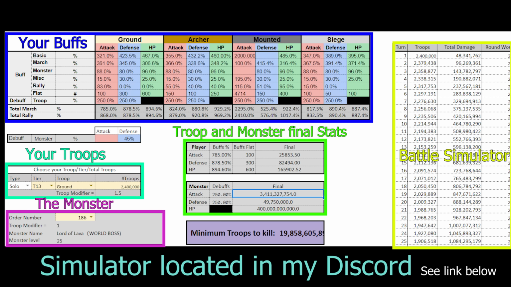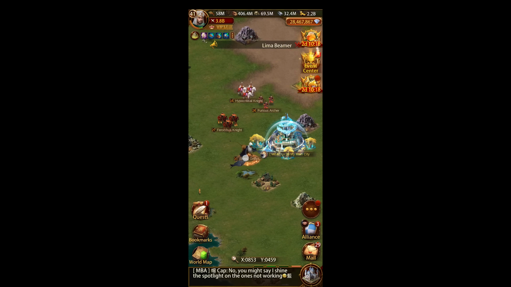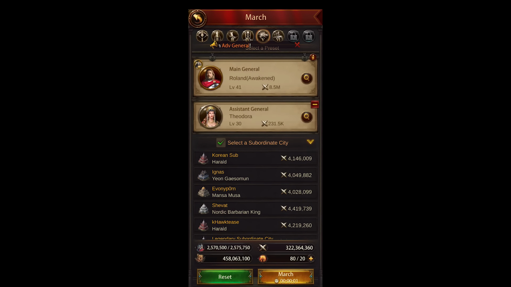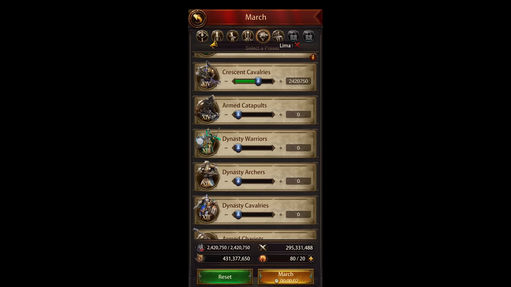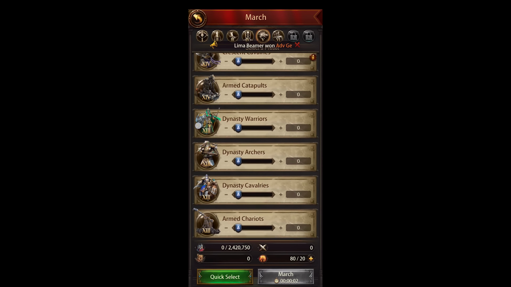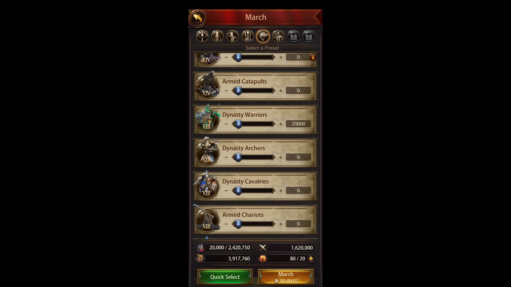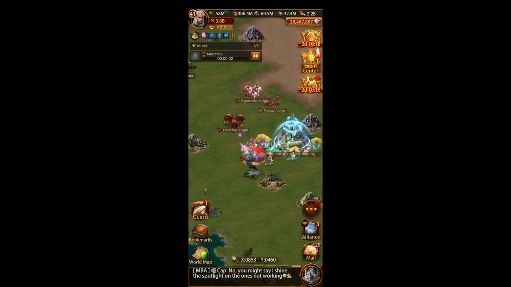So let's begin. Alright, first thing is I should demonstrate how this monster simulator works, as I'm going to be referring to it throughout the video. At the end of the video, I'm going to give detailed instructions on all the different things it can do for you, but let's use an example. So here I found a B10. And we're going to just attack this B10 with no general. And we're going to send about 20,000 troops. Okay. So here we go. 20,000. Okay. And attack. Yes, I'm aware.